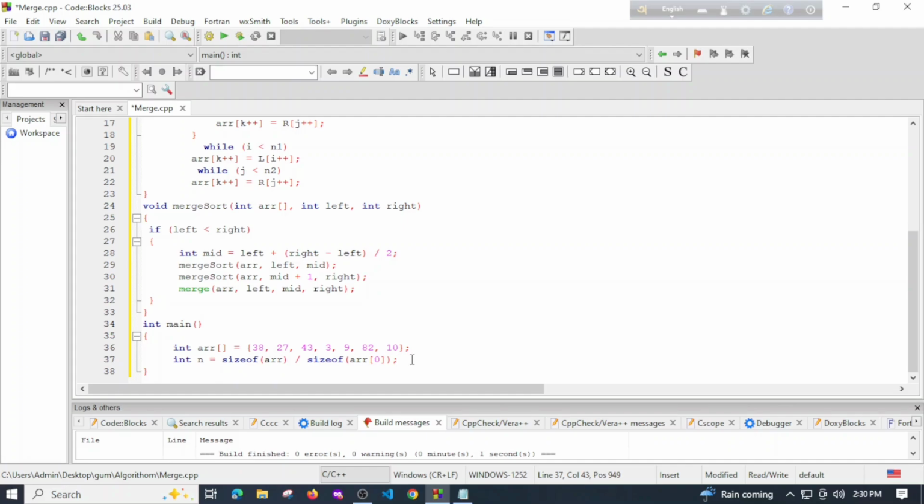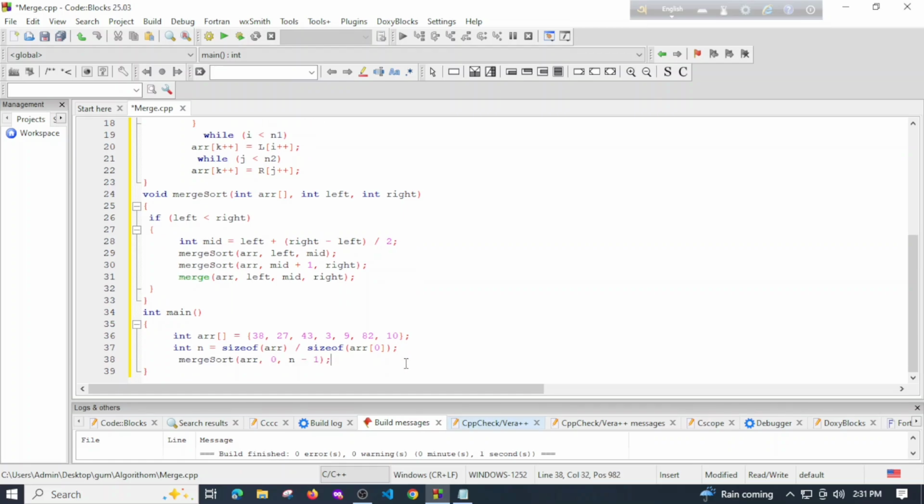And then in our main function we will create an integer array containing 7 values, and here the indexes go up to 6, and we can see the values are given. And here we will find the array size. This is n equals sizeof(array) divided by sizeof(array[0]). Now this calculates the number of elements in the array, and sizeof(array) gives the total size of the array in bytes, and sizeof(array[0]) gives the size of one element. So the number of elements equals total array size over the size of one element. Therefore n equals 7.